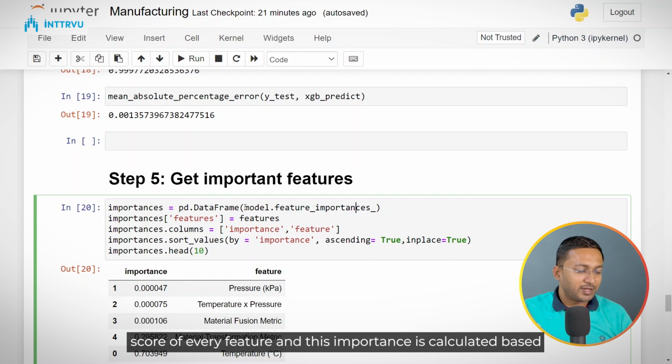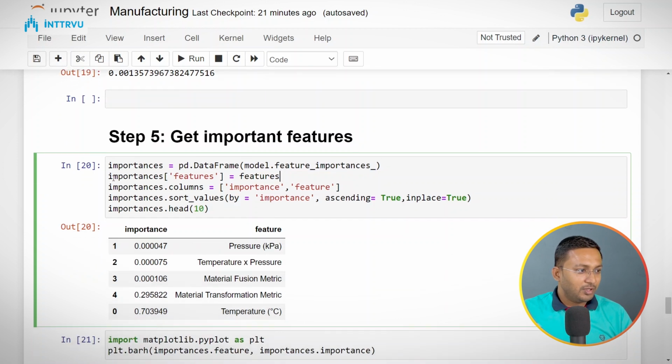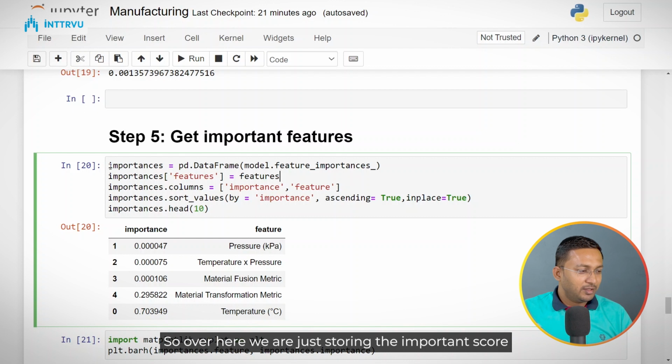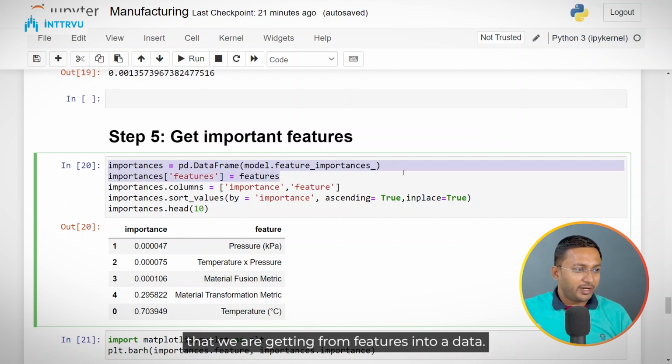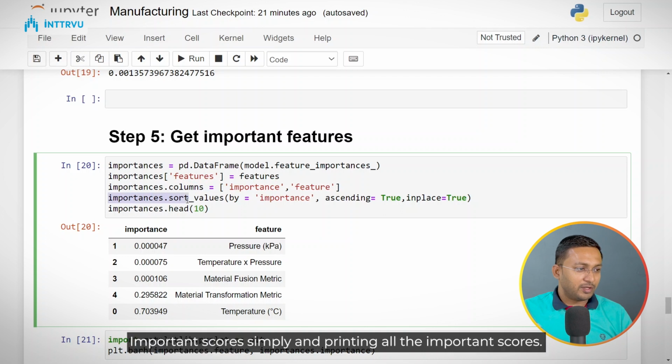This importance is calculated based on how that particular feature is used during building the decision trees behind the XGBoost model. Over here, we are storing the importance scores into a data frame, naming the columns so that they become more readable, and then sorting the importance scores and printing them.